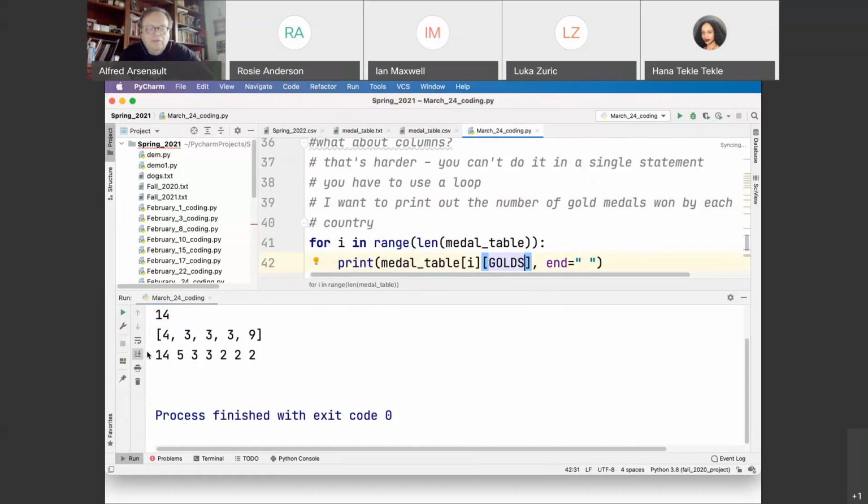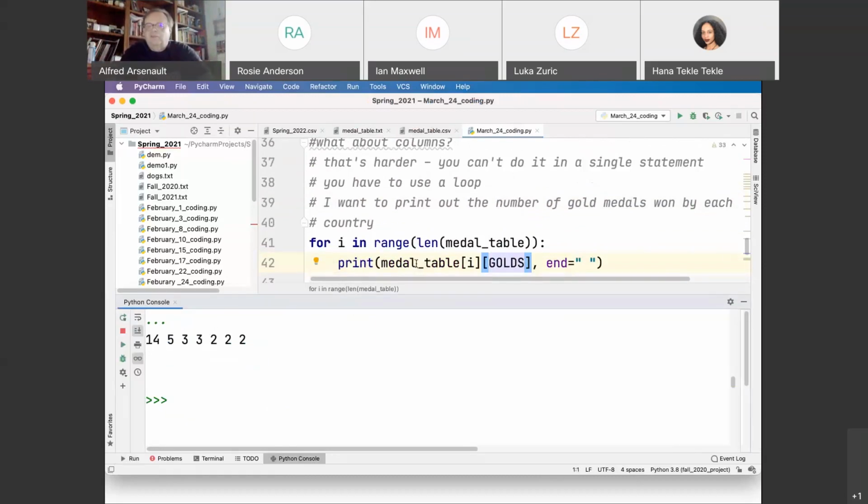And now you can see that this was printed out just as we expected. That's the number of golds won by each country. And if I wanted to, I could use a better print statement to label everything, but I'm just showing you constants. So constants become more and more important when you're dealing with two-dimensional lists because you want to know what everything is.